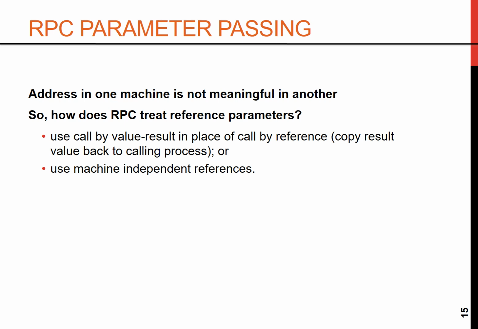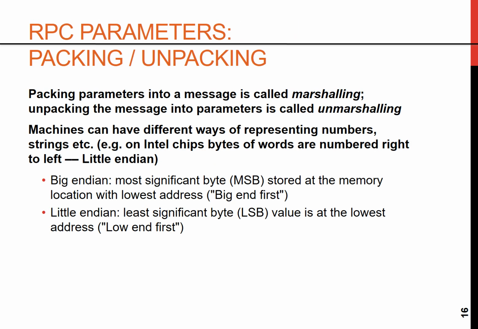Finally, this ties back to the concept of marshalling and unmarshalling, which handle data preparation for network transmission, which we'll talk about next. So let's talk about parameter handling in RPC. Specifically, this is a process of packing, also known as marshalling, and unpacking, also known as unmarshalling. So the key concepts are marshalling and unmarshalling.